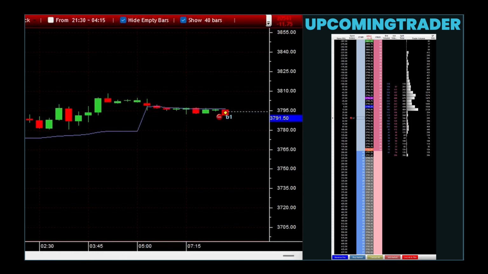Two, continuation scenario. In some cases, the inverted hammer doesn't lead to a reversal. Even after its appearance, if the prices continue to decline, it reveals that the selling pressure still dominates the market. The pattern, in this context, becomes a part of the continuing downtrend, illustrating that not all attempts by the buyers to reverse the trend are successful.